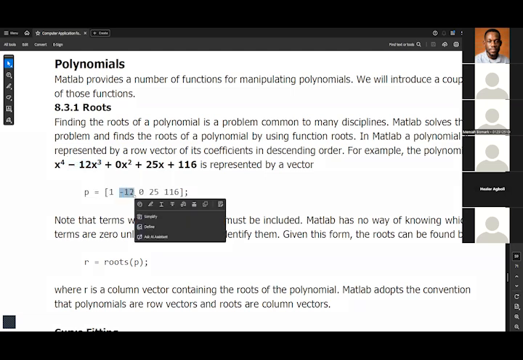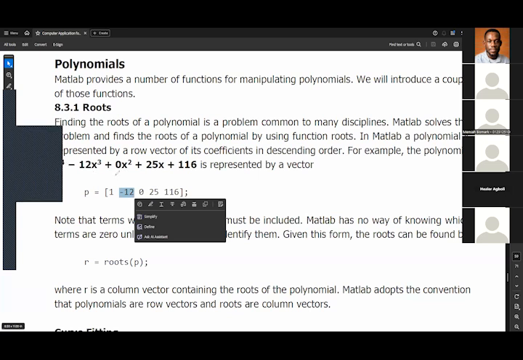So negative 12. Then the next one is x squared. The x squared has a coefficient of 0. So ideally, this would be 0 times x squared, which will give you 0.